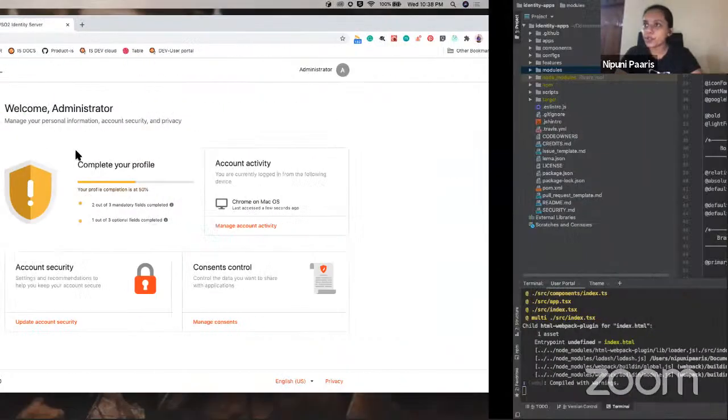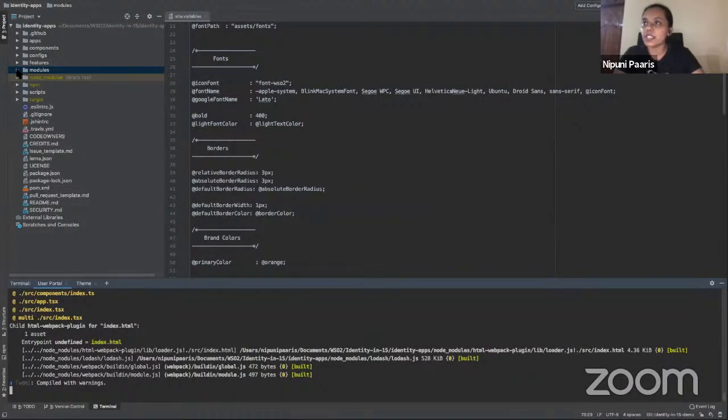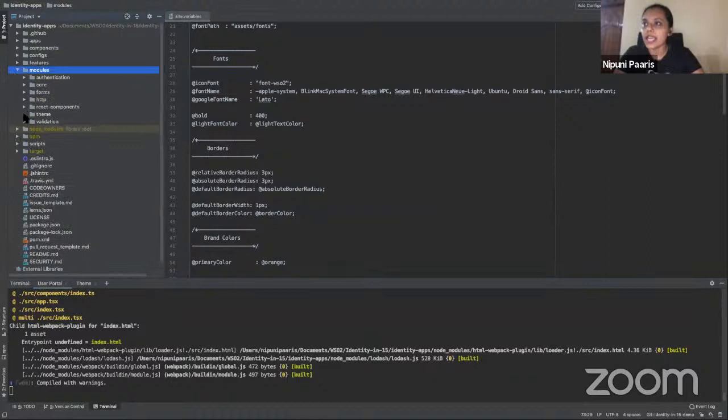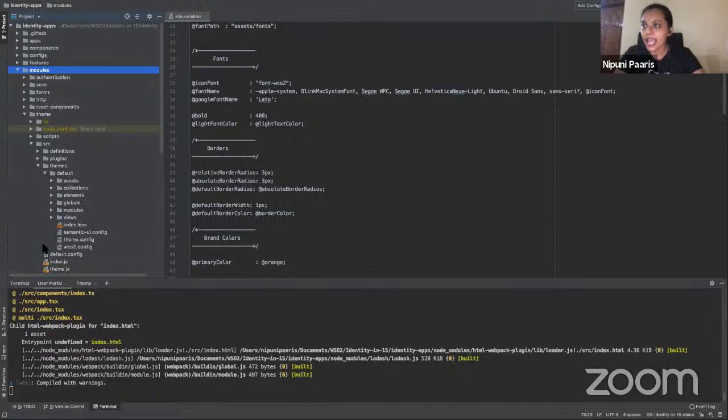In order to do that, you can go to this modules repo. There you will find a theme. In the src folder, you will find the default theme, and this includes all the theme overrides we included for our default theme.